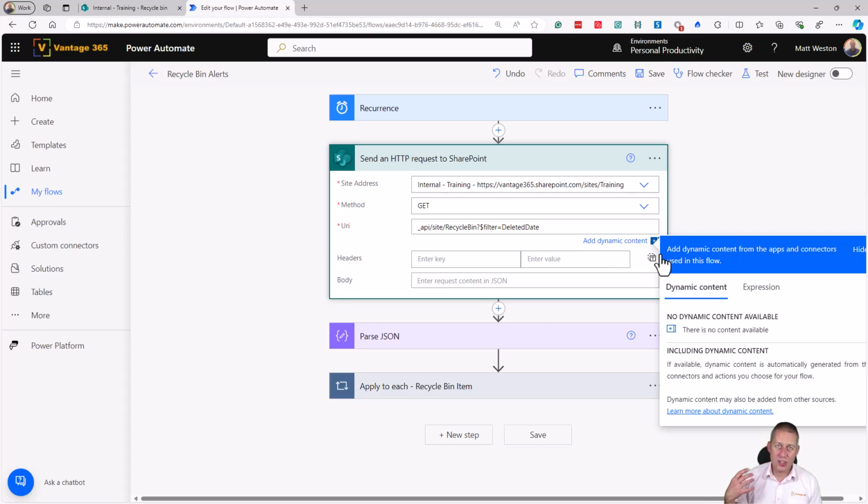Again, bear in mind that often these are case sensitive. So whatever the case is that SharePoint has given you in the first place, use it. So equals deleted date. Now, we want to say where... Now, let me get this right, because I always get myself in a muddle with dates. If it's before a specific date, it's less than or equal to the date that we're thinking about. If it's after the date, it's greater than or equal to. Okay, so less than or equal to.